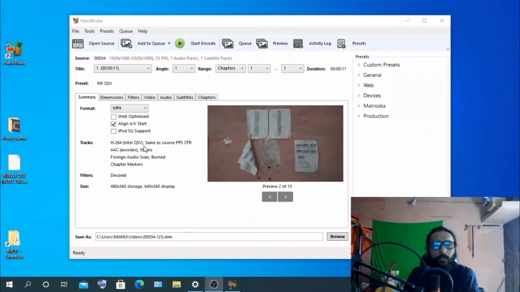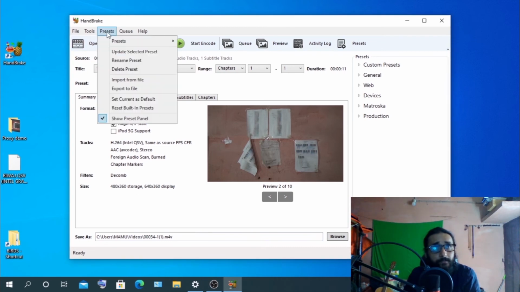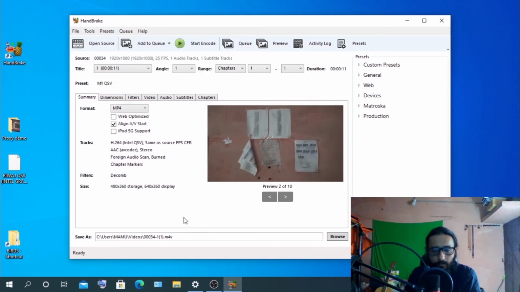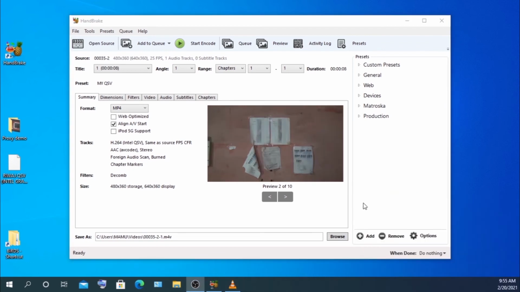Now if you want to use some other presets, you can simply choose from the built-in presets in Handbrake, or you might want to use your own preset. For that purpose you can make your own preset from here.